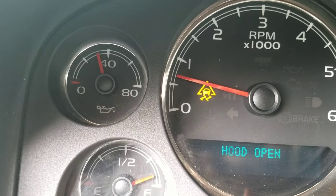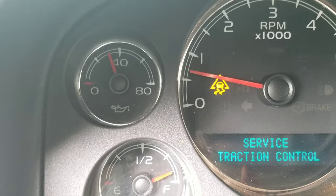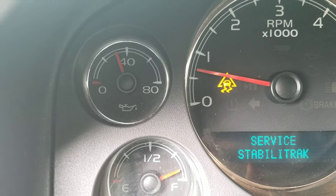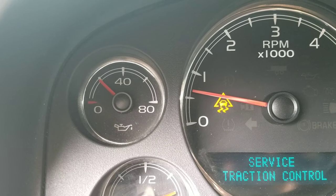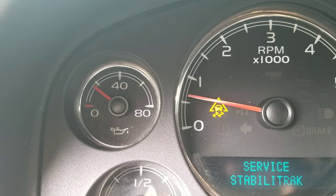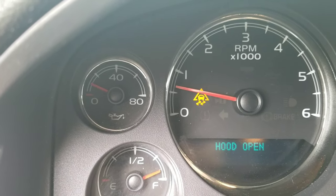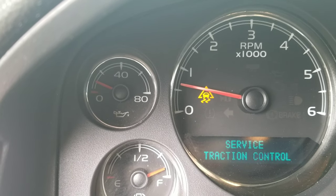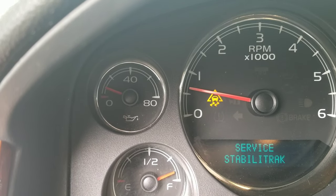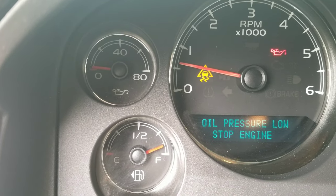It's come down some. That's maybe too low for it being cold. I can see it dropping — it's been about a minute and it's starting to drop pretty fast now towards the bottom. It was slowly dropping, now it's starting to drop faster. Maybe it's just a weak oil pump. Because that's too low — that's too low of oil pressure for sure, at least what the gauge is reading. That's strange because the engine sounds good, it's not making any sounds of low oil. There it is: oil pressure low, stop engine.